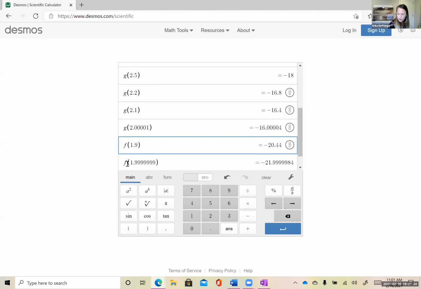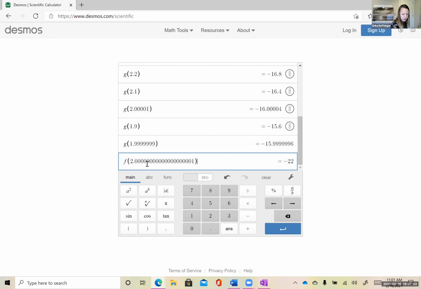And so let's see what's happening as we come in from the left-hand side of 2. If I plug in g of 1.9, I get negative 15.6. But if I get even closer on the left at 1.99999, notice that this is negative 15.99996. So both are getting closer and closer to negative 16 as we're approaching it from the left and the right. It doesn't matter how close we get, the closer we get, the more it's going to equal negative 16. And what's happening right here is they're rounding and they have a 0 in the denominator. That's why it's saying it's undefined. But as I said, they're getting closer and closer to negative 16, which was the instantaneous rate of change of that function at x equals 2.